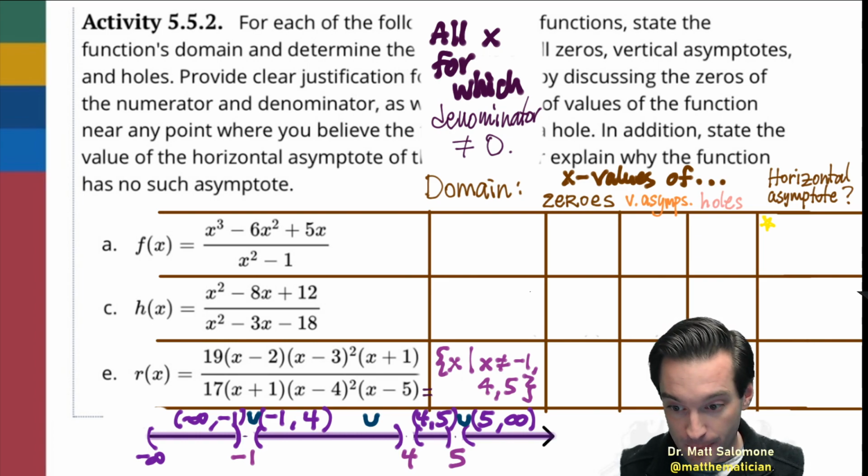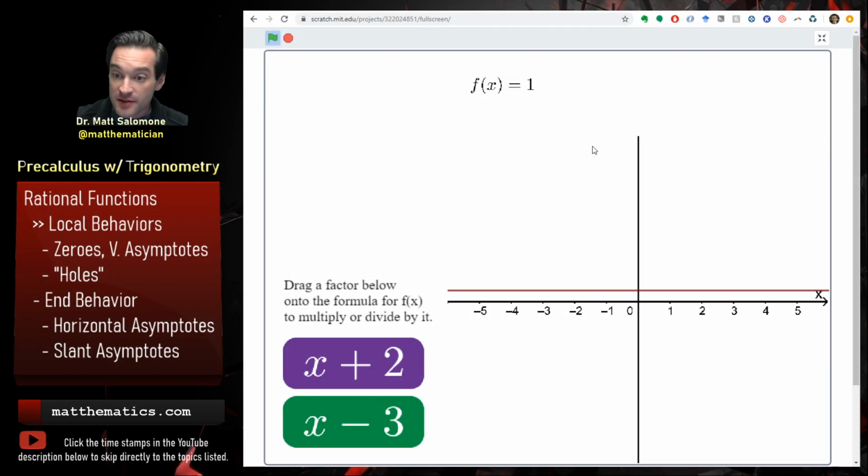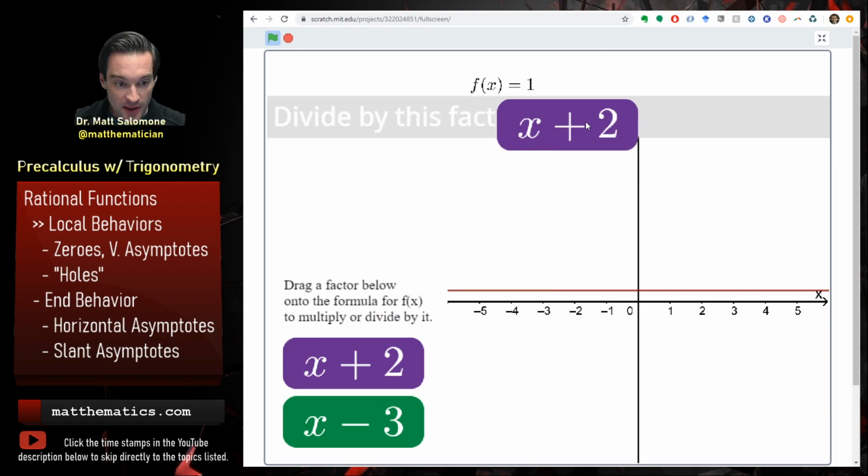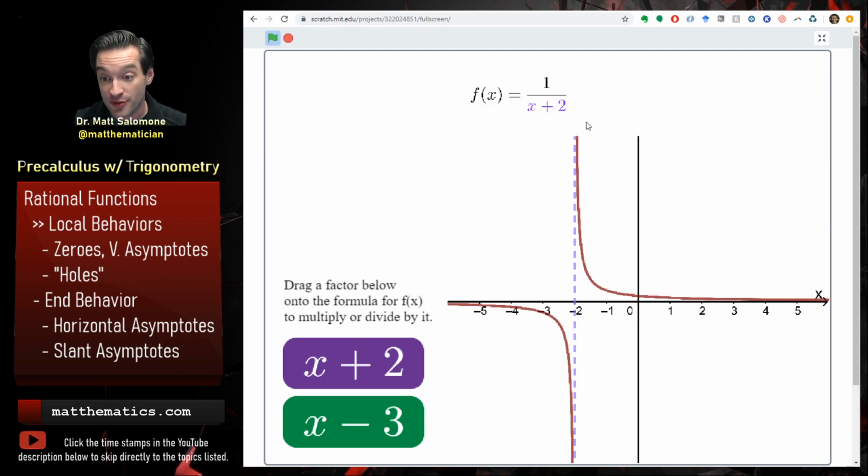So one of the ways of thinking about the domain is in thinking about, well, what can possibly go wrong? If I take 1 and I divide it by x plus 2, then the thing that can go wrong is that the denominator can become 0, and it becomes 0 exactly when x plus 2 is equal to 0. In other words, when x is equal to negative 2. And again, here at x equals negative 2, there is no point on my graph, which is above or below x equals negative 2. So that point, x equals negative 2, is not a part of the domain of my function. So we're seeing this vertical asymptote behavior that we were seeing in our prototype example of 1 over x from before.